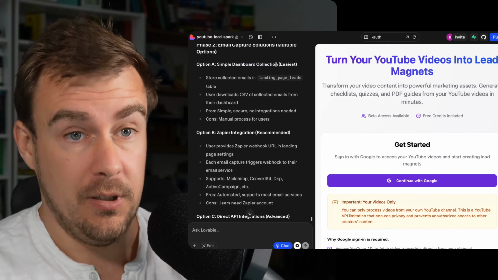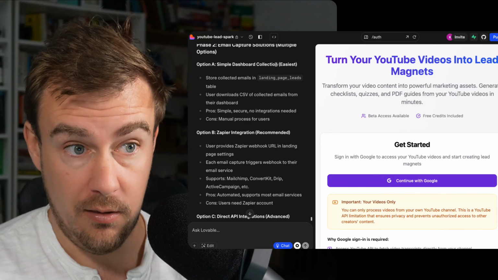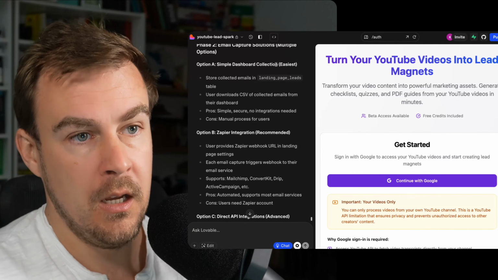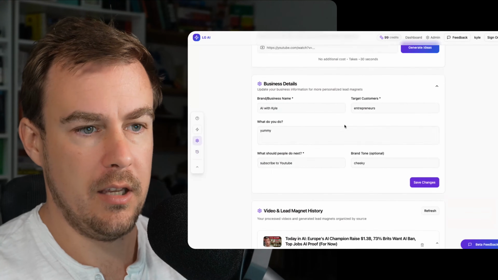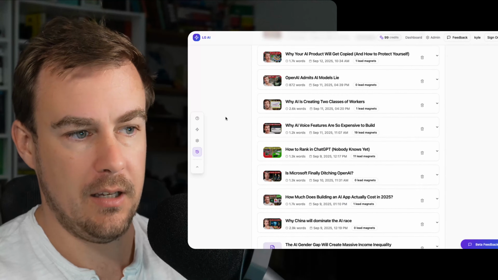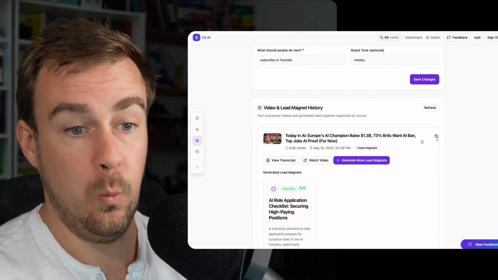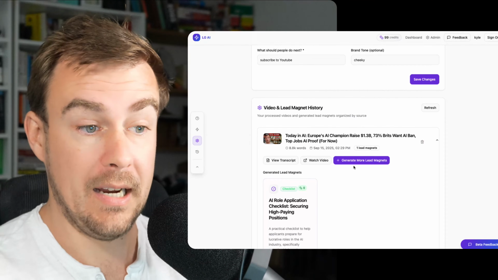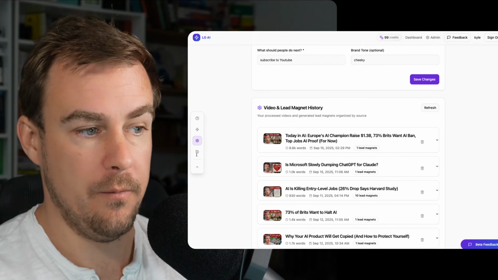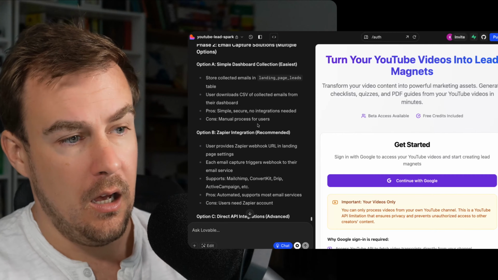But for now, let's push ahead with simple dashboard collection, and it needs to only be visible in their user interface, obviously. So it's going to be attached to their user account. Once they create an account, it needs to be very secure. The emails should have their own section on the dashboard, kind of "leads generated". And we need to assign to each lead which video and which lead magnet it came from, so they know where it's come from, but all the emails go into one place. And yes, there'll be a CSV export that has all of that.